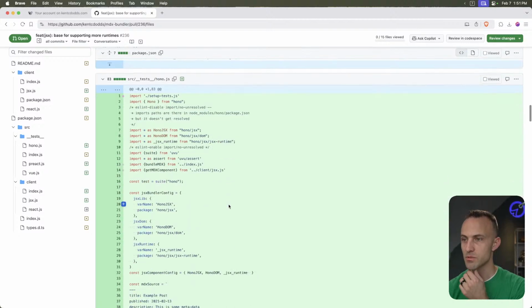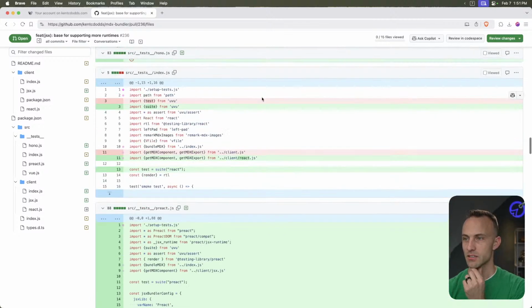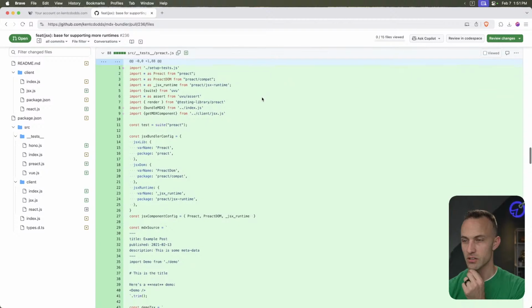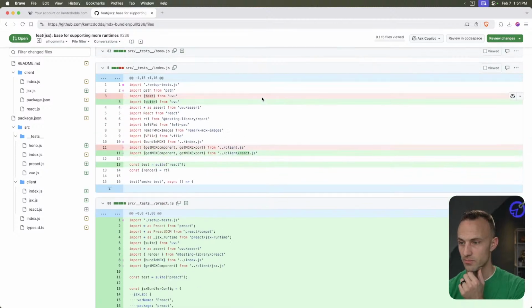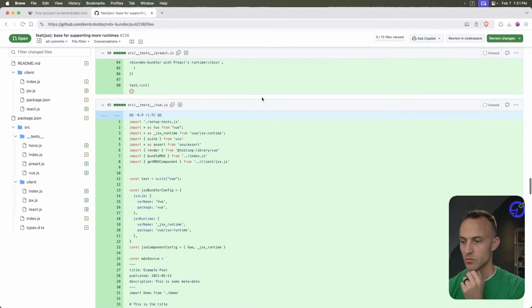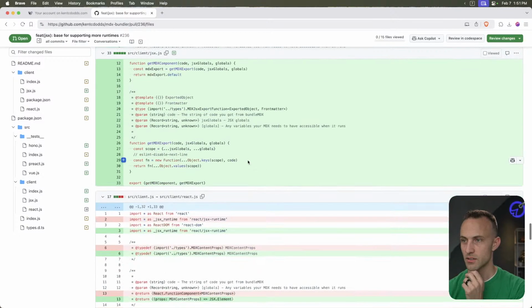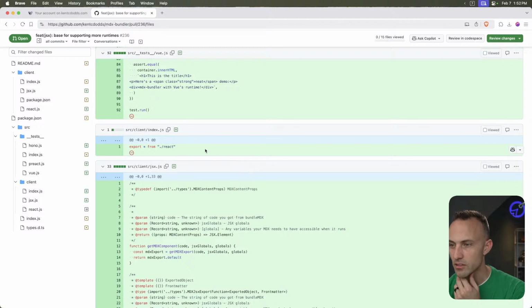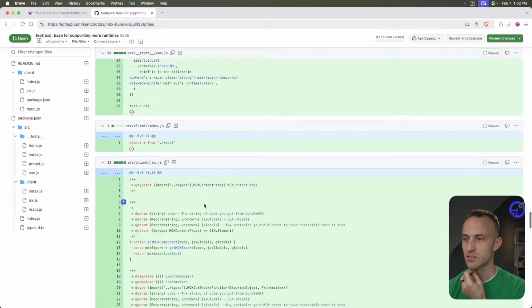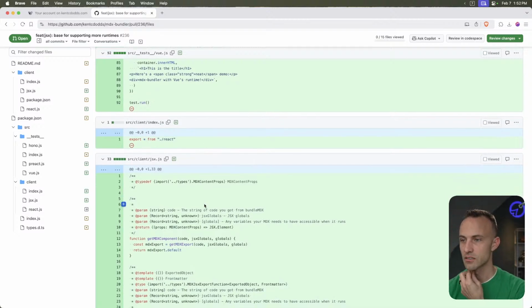These are dev deps. We've got Hono. As long as these tests are passing, I actually don't care too much. Yeah, okay. React, Vue, JSX. Okay, so we've got, yeah, source, client, index.